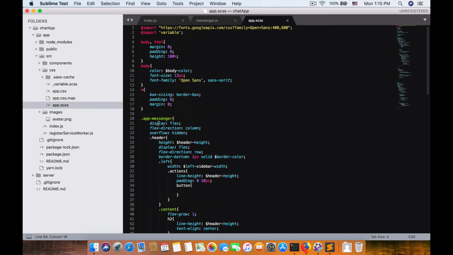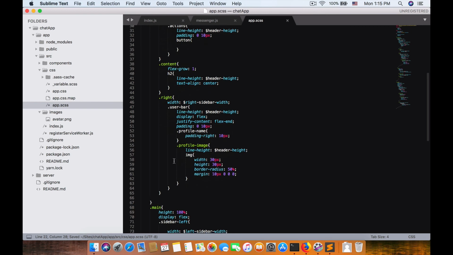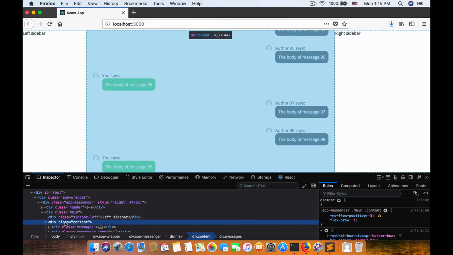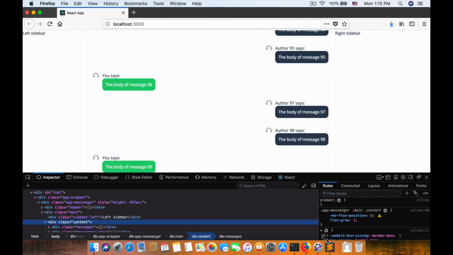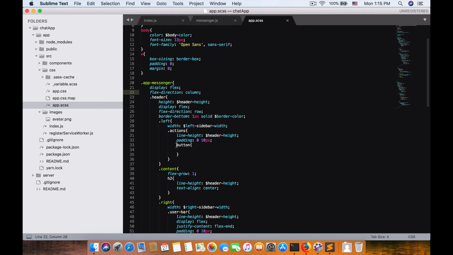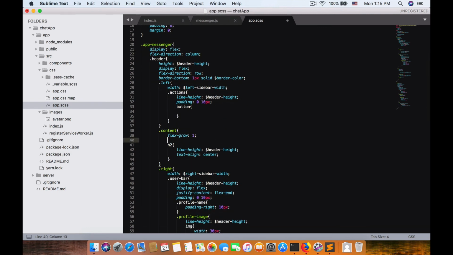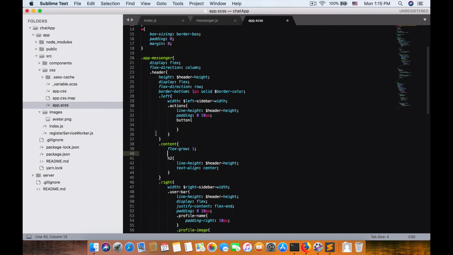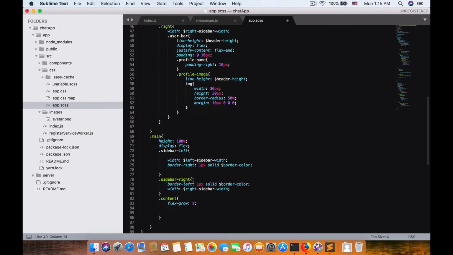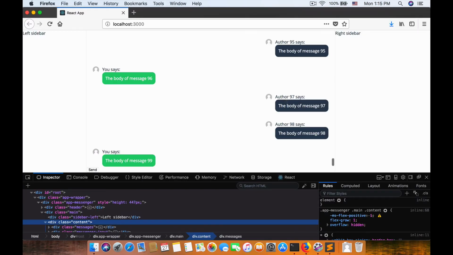In app messenger we don't give overflow hidden, and I give overflow hidden exactly in our content. Right, app messenger main and content. Cool.